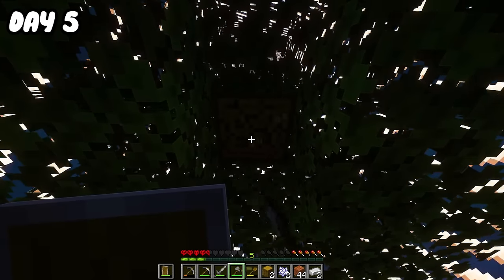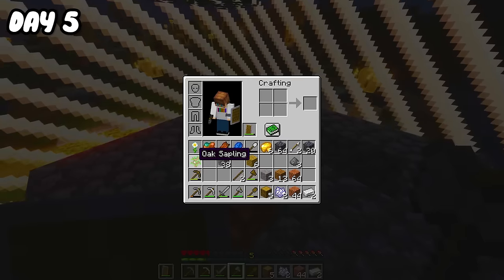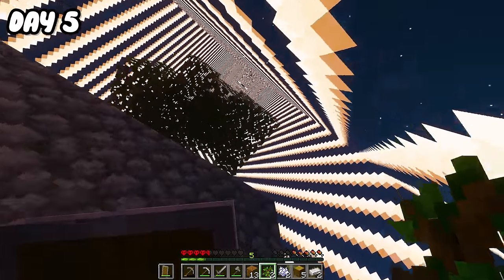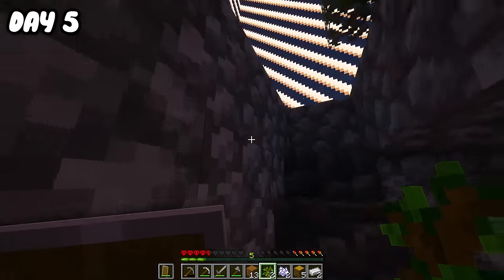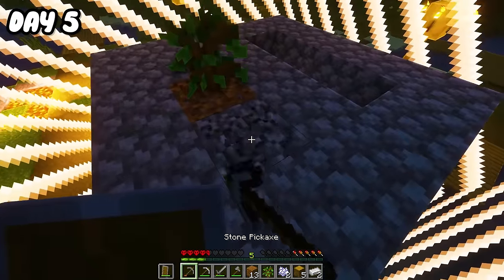And hopefully this time we get more than one sapling. Because at this rate, things are moving very slowly. Okay, we got a sapling straight away. That's a good sign. And another sapling. Okay, this is a lot better. Now, I'm going to stick to planting the trees up here because it keeps it confined within the border. Let's place these next to each other.